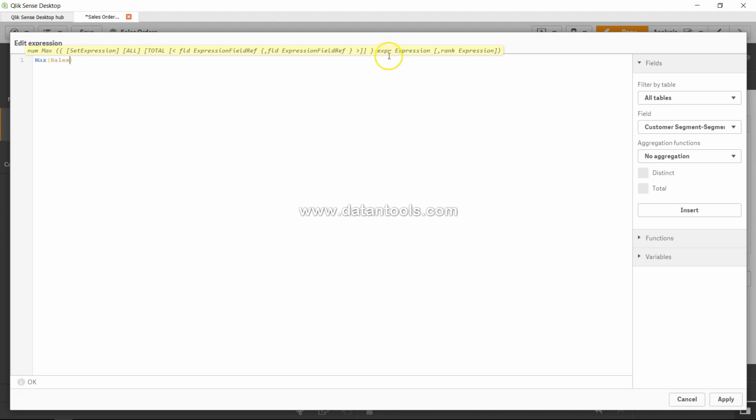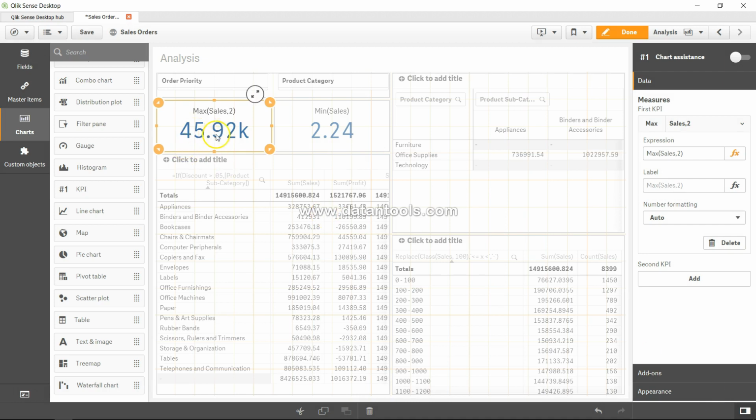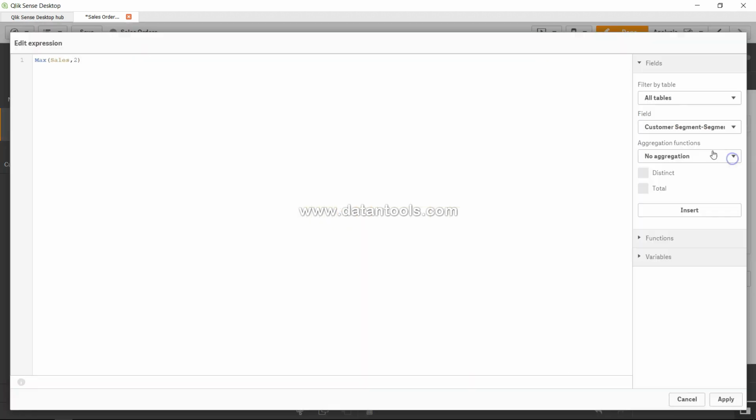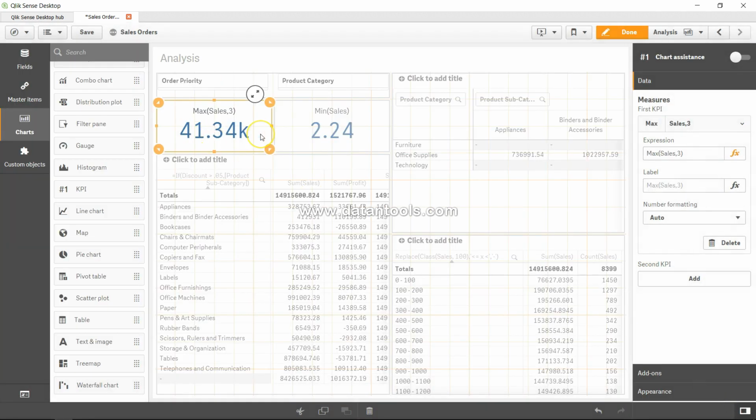Alright, so over here you see the expression or the field name which we need to give, and then the rank expression. It basically indicates the one, that means the highest. Well, it's very simple, as you would assume, that if I say 2, this will give me the second highest sale. So if I go back and click on apply, this is my second highest sale. If I want third, then I can get the third highest sale, which is 41. And this way, whatever I want to choose, I can get based on what level of highest sales I want.